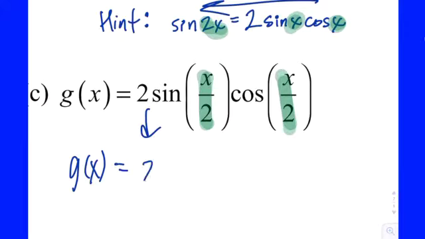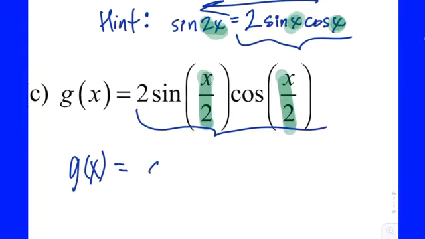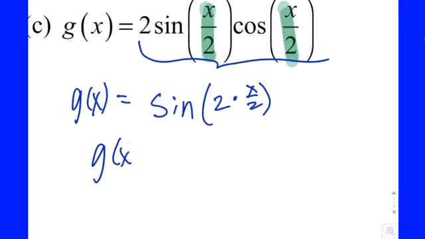So this 2 that's there, I'm just going to rewrite them. Sine of blob, cosine of blob. Oh, maybe I don't need to rewrite him. I can actually incorporate him. Notice I have that right there. So 2 sine blob, cosine blob. Let me get rid of him here. If I take all of that together, that becomes sine of twice the blob. Well, that's twice x halves. And so that turns into, of course, sine of just plain old x.